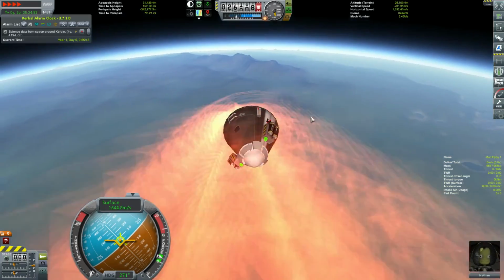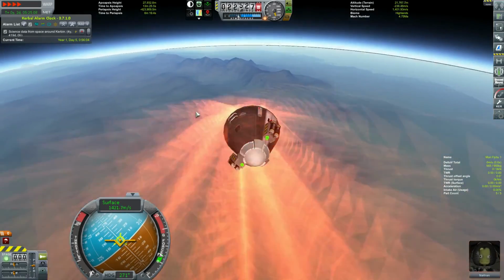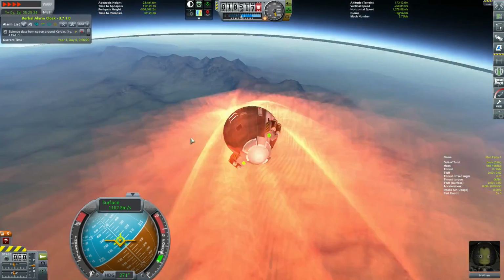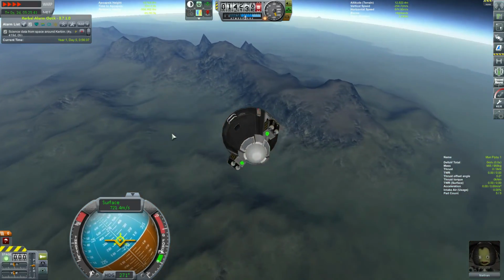But the amusing thing is if we make it over the mountains and we land near Kerbal Space Center, it's not there because we launched from a different place. But it looks like we're not going to make it that far, so that's fine.